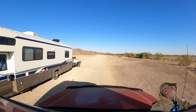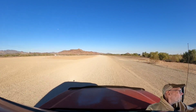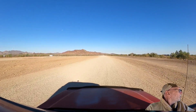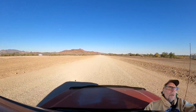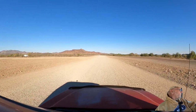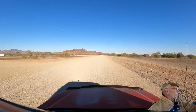Always people rolling in, rolling out, changing spots. Looks like to the left there, those look like where the dump stations are gonna be, possibly. And wow, this road is nice for a gravel road. We'll see if they do some paving. There's a company working over La Posa South. We'll talk about that more, and doing some improvements on the road.